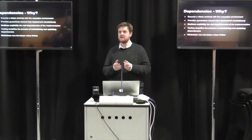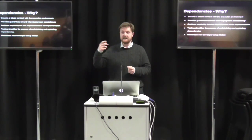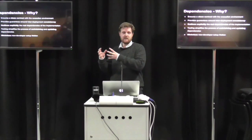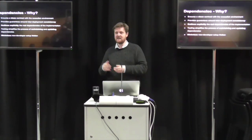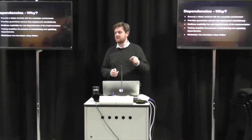Again, for a similar reason, if I want to deploy it in staging and live, it's really, really valuable to have that same code base, and not only the same code base, but the same dependency structure already in place and ready for me to just push onto that next thing. It gives me determinism. It outlines explicitly some of those dependencies.